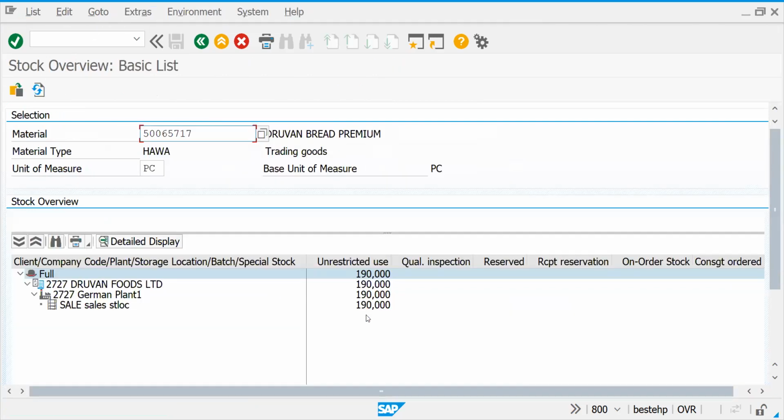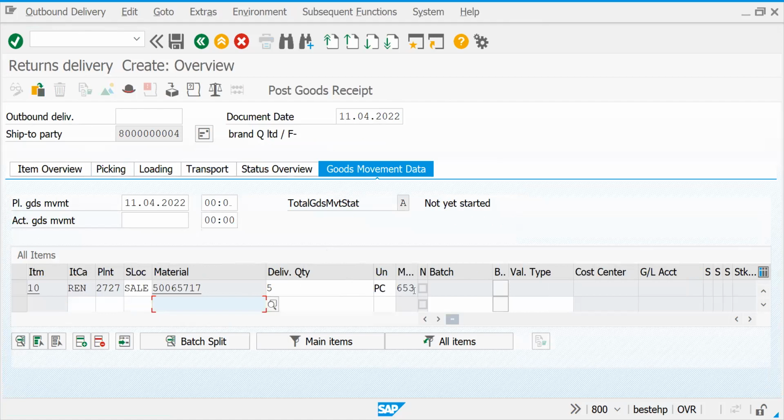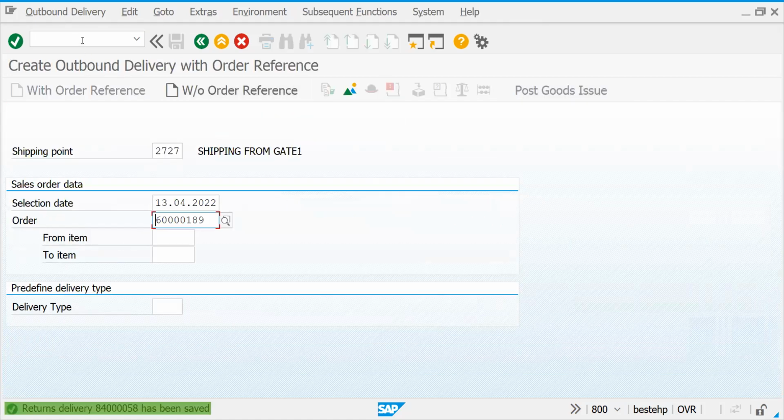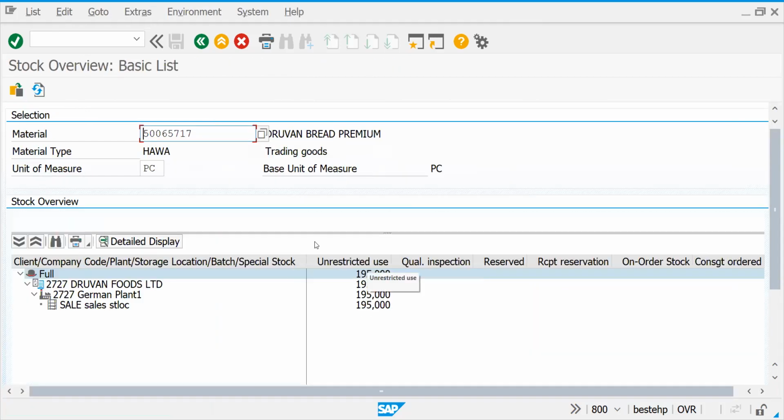It is 190. Another 5 will be added, meaning 195. Then you do VL01N, press enter. If you see, goods movement type is 653, 5. Let's do the receipt actually. Now go to MMBE. Your stock should be 195. See, 195 it is added.